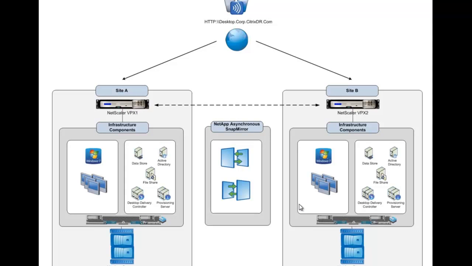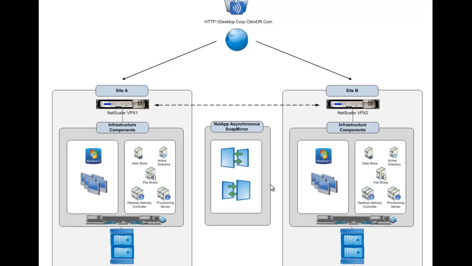We've got two separate sites. They're going to be doing active-active disaster recovery. So site A is going to back up site B, and site B is going to back up site A. But on a normal basis, we're going to have site A users going to site A, and site B users going to site B.